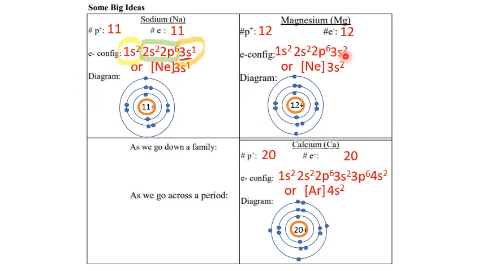Now, as we go from left to right, we look at sodium and magnesium, we're seeing another huge trend. Every time you go to the right by one, you're increasing the number of protons. Protons are huge. They're 2,000 times larger than electrons, and they also have a positive one charge. So that means the attraction increases as you go one spot to the right, but the layers don't increase. If you kept going, sodium, magnesium, jump over to aluminum, silicon, phosphorus, sulfur, keep going across the third period. Everybody in the third period has how many layers? 1, 2, 3. So even though you're adding protons, the layers are staying the same. So you're actually increasing the attraction between the nucleus and the electrons.